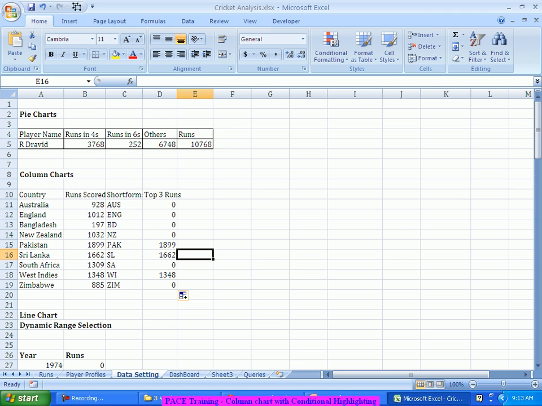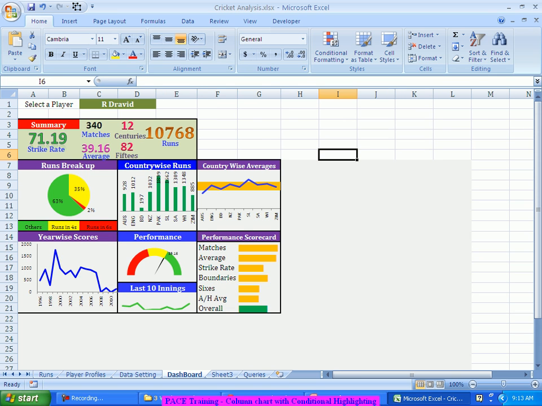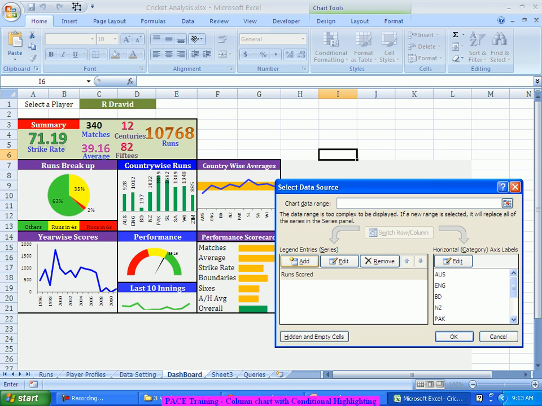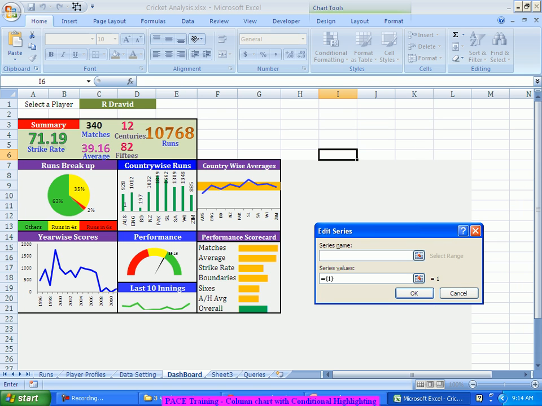Now how am I going to address that as a part of the existing dashboard? What I'll do is select this existing chart, do a select data, where I'll add one more column. Instead of just the runs column, I'll add one more column.